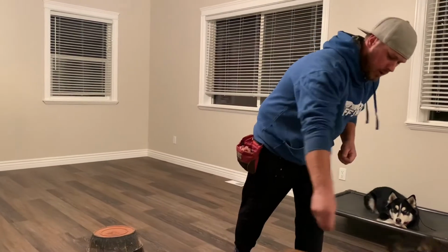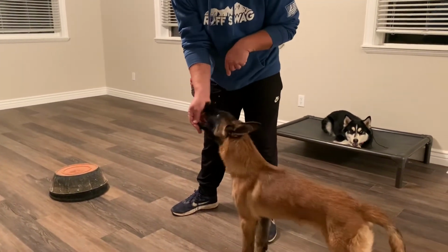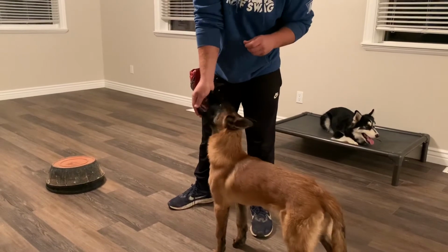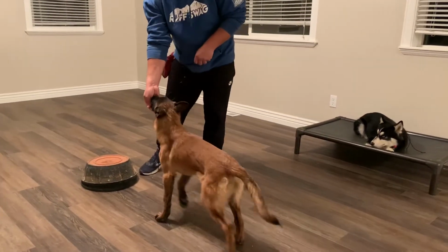So now we're going to get him to lure onto it. I'm going to put him aiming towards it, and I'm going to put my hand just like this. My hand is straight up and down. If you look at the angle of my hand, it isn't tilted. It's almost straight up and down, so he can drive it out of my hand. And I just walk towards it.